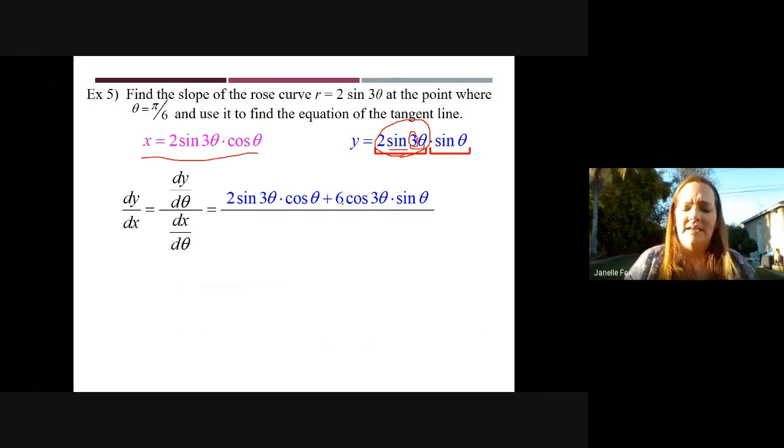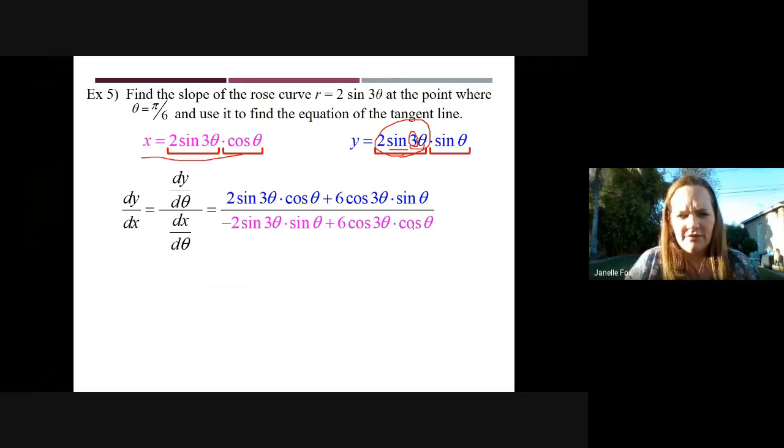We're going to do the same thing now for the x guys, okay? We're going to do the product rule. So I'm going to reiterate it: we're going to do the first times the derivative of the second, so it's 2 sine of 3 theta, and then times negative sine of theta, and I floated my negative out front. Then I'm going to add the second times the derivative of the first. So we have our cosine theta, and then the derivative of the first we already did up top. So it is 6 cosine of 3 theta.